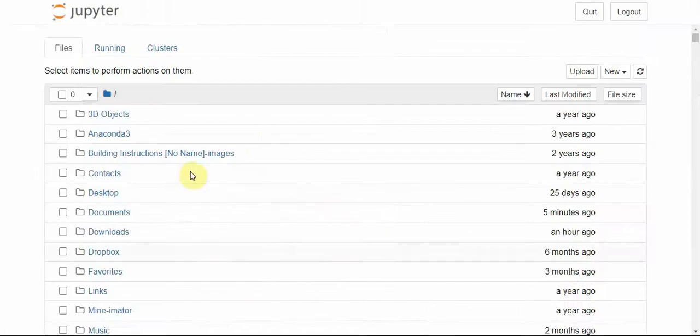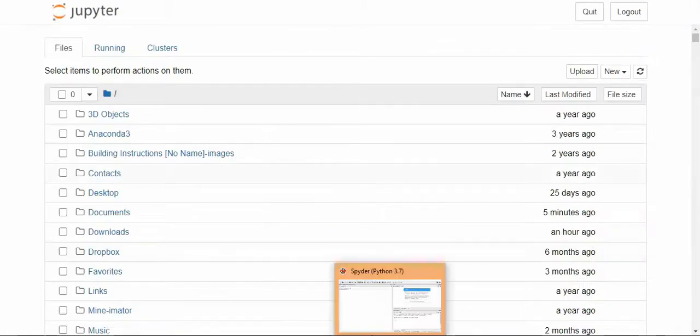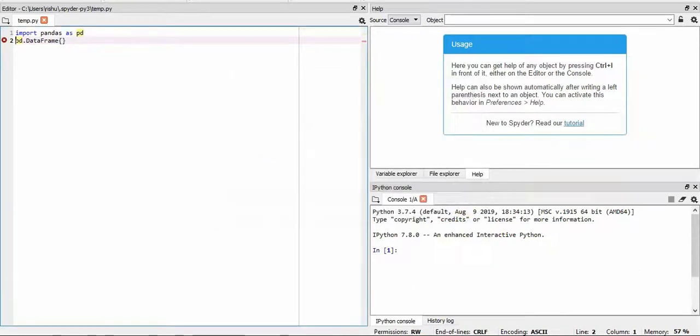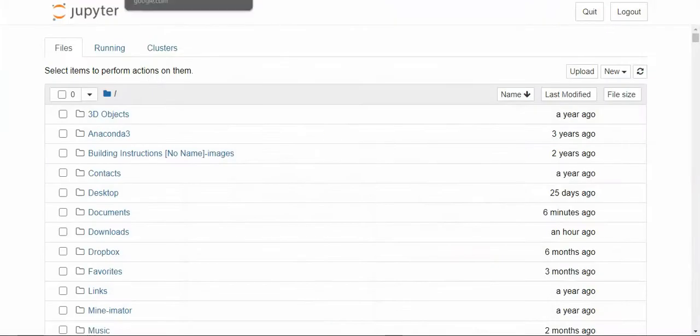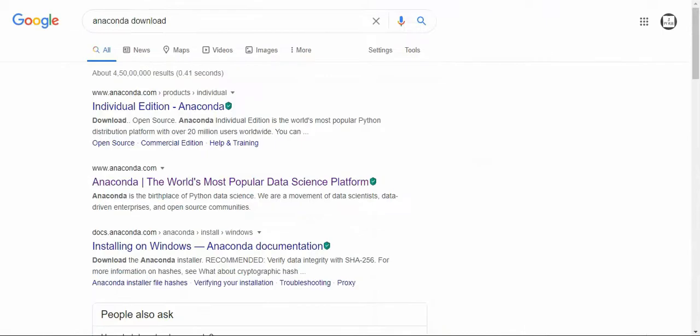Now coming to Jupyter Notebook and Spyder, this one. Both of them, as I said in an earlier lecture, come in the package of Anaconda. Now this is a search in Google, Anaconda. We'll click on this link.